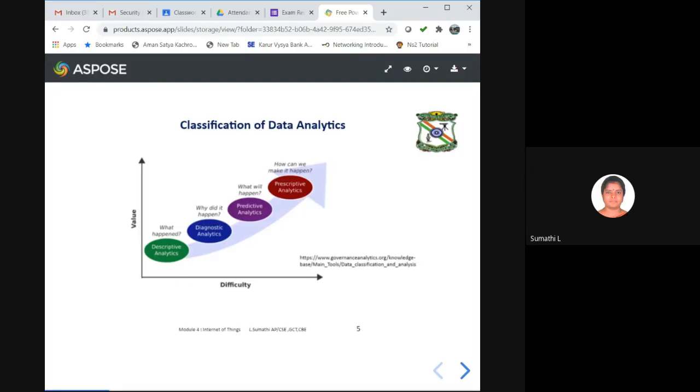So what are all the types of analytics I can do? I can do descriptive analytics. That is nothing but it just tells me what happened. And why it happened is your diagnostic analysis. What will happen is your prediction, and how can we make it happen, right? How we can make it happen is your prescriptive analysis. And normally we will be focusing much on predictive analytics, and the highest end is your prescriptive analytics, and we will not touch on that.